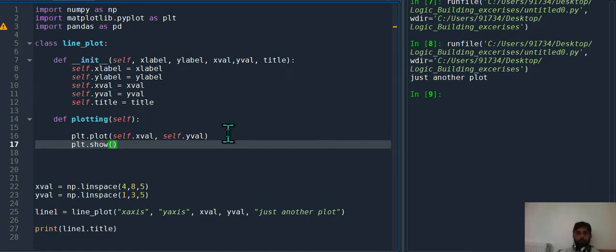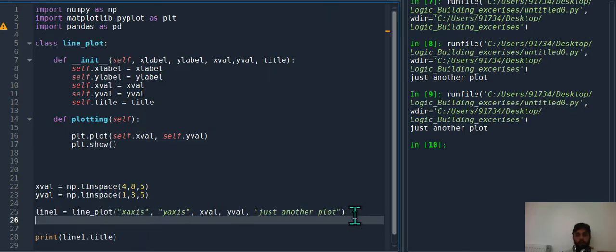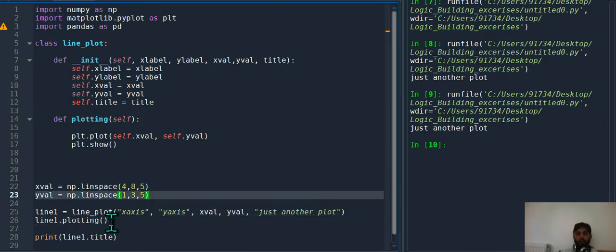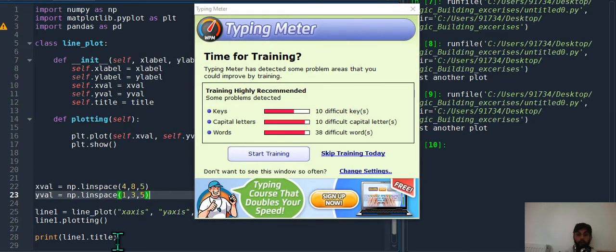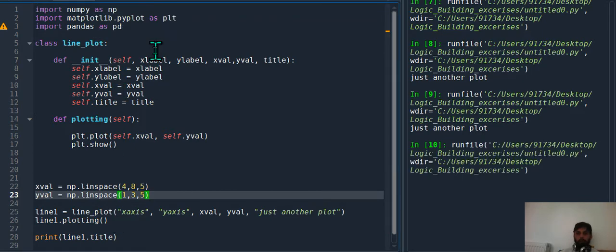Okay, and let's try and run this, but it's not gonna give you anything. Why? Because we just made an object, right? We never called that function on this object, so we need to say plotting, and then be careful about this. You have to give the parenthesis, because that's basically telling it to execute the function. When you don't give the parenthesis, you're just accessing the attribute, but both are done by the dot separator. Okay, now let's see if we are getting anything.